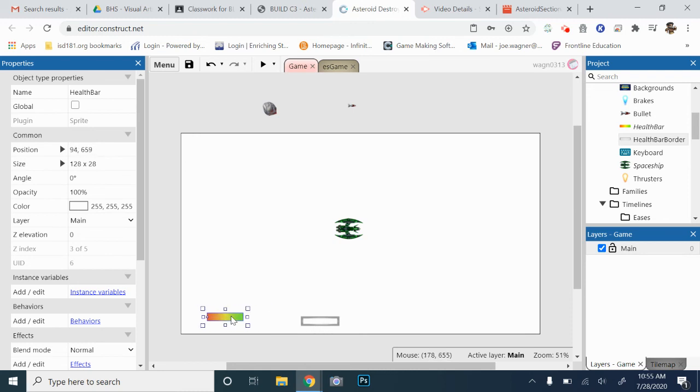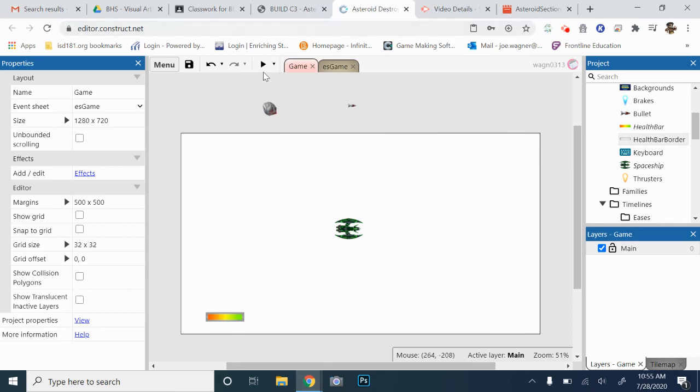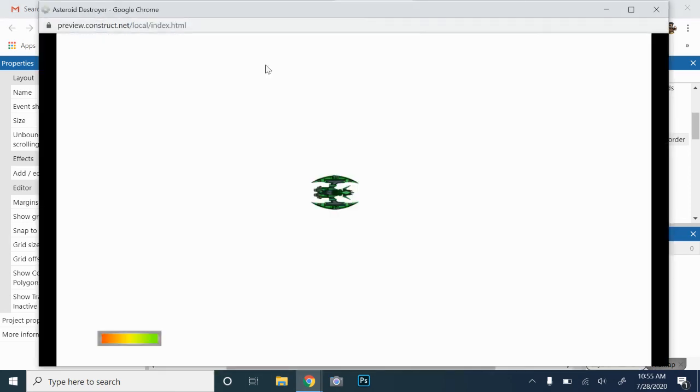So I'm just going to put this back where I want it, put the border back over the top where I want it. If it's highlighted, you can use the arrow keys on the keyboard to nudge it and get it right where you want it. Okay, so now if I run it and I take 10 health, it should only go from right to left. Yeah, so you can see it went down there just from the one side. And then it should just continue to decrease from that one side.